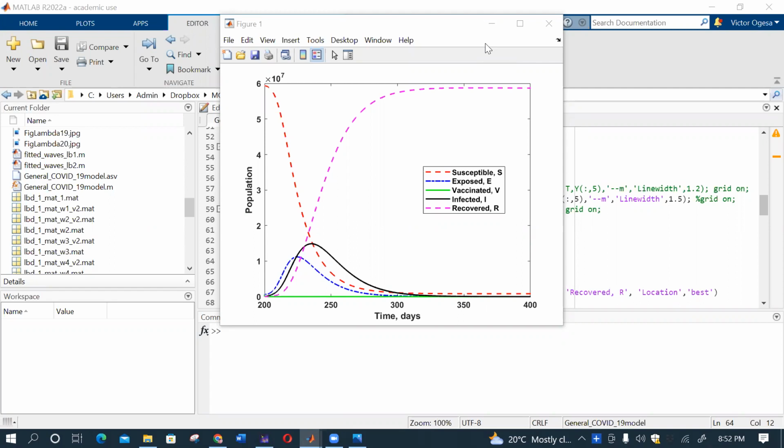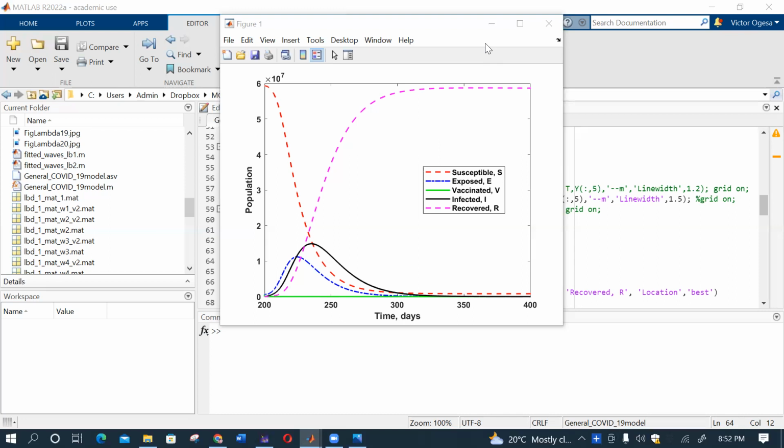Because what people look at: does the infection show the actual curve of the infection? Occasionally it just goes up and comes down. That's what they look at. So this is what you want to demonstrate in the solutions. And then I think if you want to, you can use the exact time points in those.